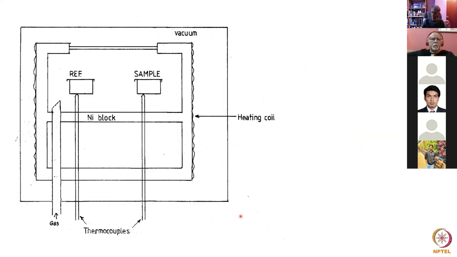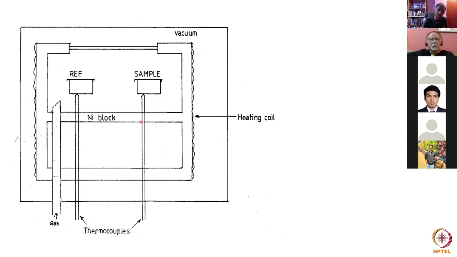Now, how do we measure heat capacity? Because it's really a very important parameter. It helps us to calculate thermodynamic properties. You'll see that later we can derive terms like entropy and free energies by measuring heat capacities. Well, a very simple way of measuring the heat capacity is using a calorimeter of some sort. This particular calorimeter, it could be a differential thermal analyzer or a differential scanning calorimeter. They both work on the same principle.